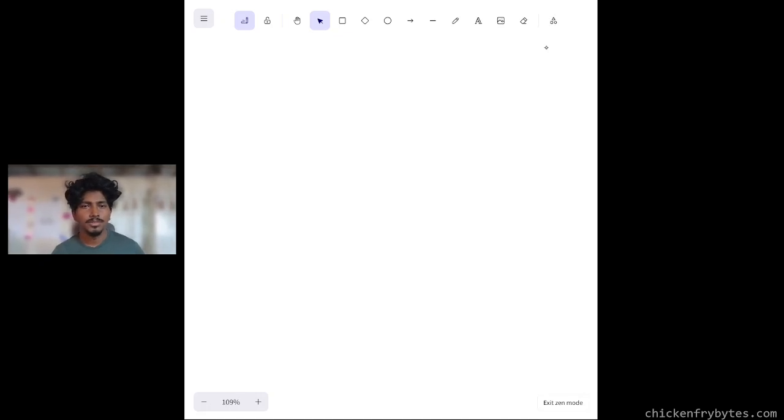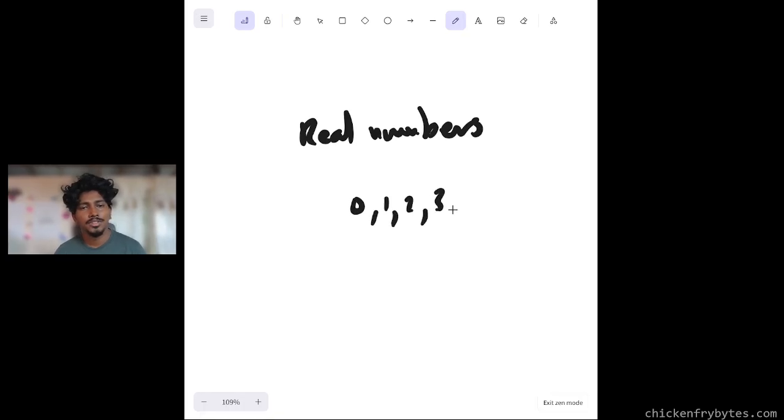What are the complex numbers? Now, if you could recall, when you did Gen Maths, we looked at what we call the real numbers. And the real numbers themselves are really all of the numbers we usually use. You have 0, 1, 2, 3, of course, everything in that direction.